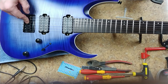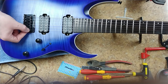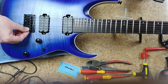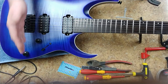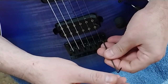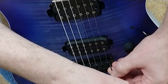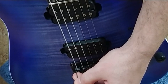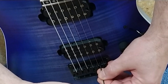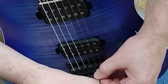Now this bridge is no different than any other bridge you would see - say for a Fender - where you have to adjust both sides. You don't want this thing to be curved where one set screw is lower than the other. You want these all to be equal and go up in steps with the arch of the neck. This one here somebody ended up doing the curved thing with it so I'm going to have to change that and even them out because I hate when people do that. So I have to bring up one side and then adjust. I'll use a ruler to adjust this.